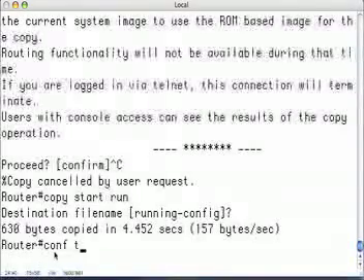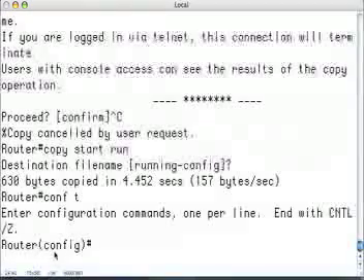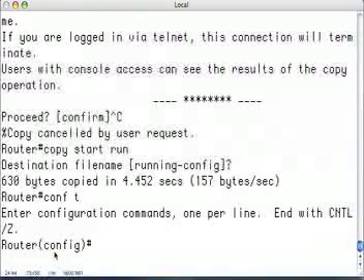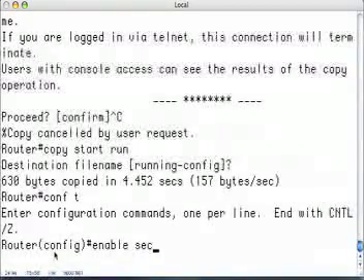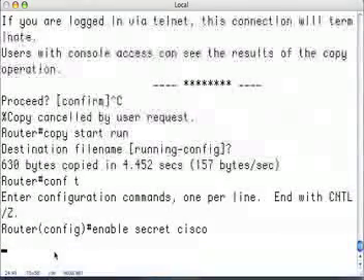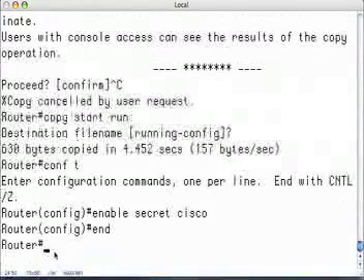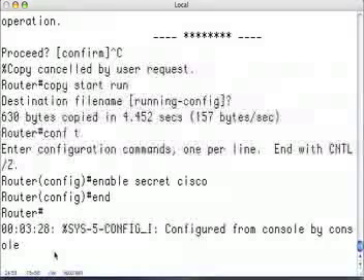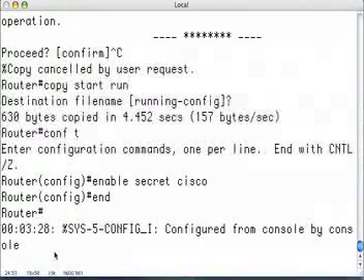So I can go into conf t mode, configuration terminal, and in configuration mode I can configure the box. Enable secret Cisco. Keep in mind, I already copied the startup config to the running config, so now my running config is what I want it to be, except now I fixed the enable password.